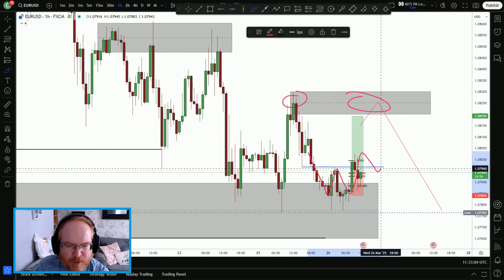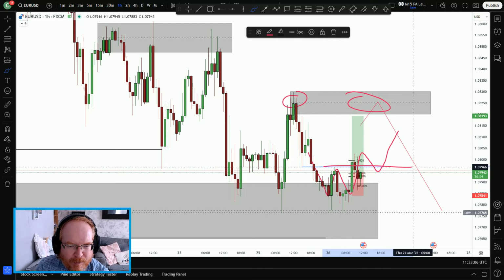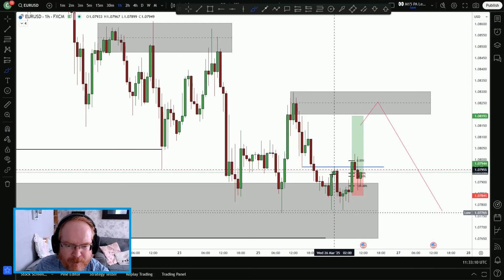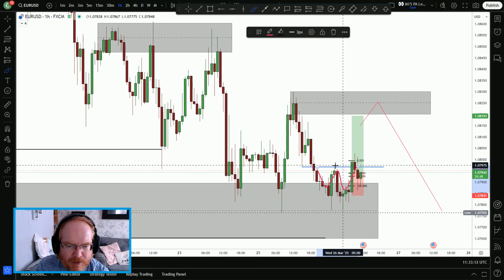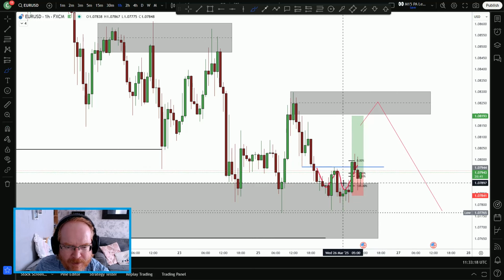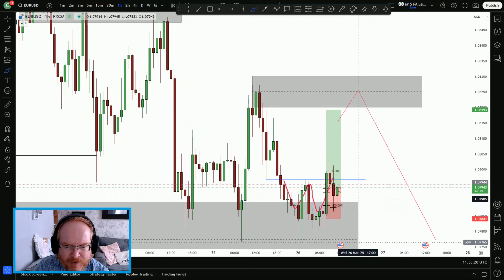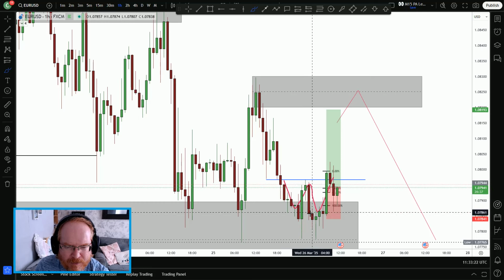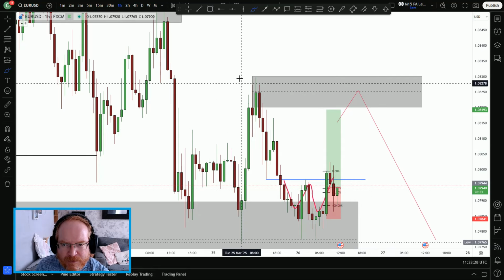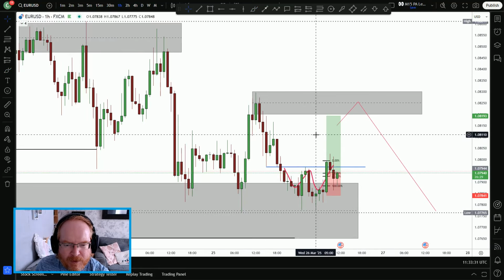I tend to find W patterns have a pullback back to the neck here, and then carry on. Not all the time, but quite often. There's your W. So people enter various levels, they tend to find they do that. This one hasn't, not on the H1 anyway. There's the level, it's come out and rejected quite quickly down to here. So it's a little bit of a concern for now, but we're not overly worried.